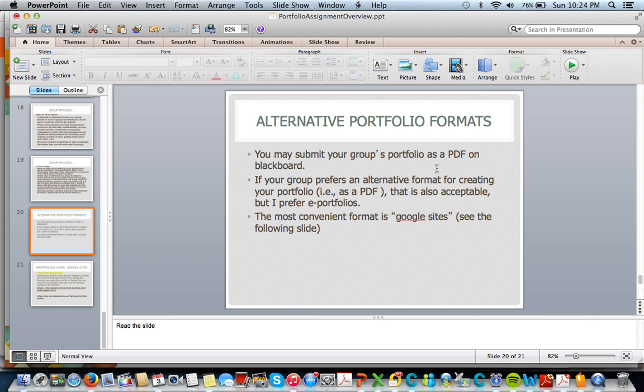If your group really prefers, you can engage in an alternative portfolio format. As it stands, I want everyone to use an e-portfolio. However, if you really have a major issue with that, let me know, and it might be possible for your group to do the portfolio as a PDF.